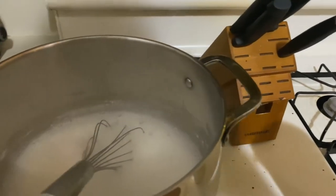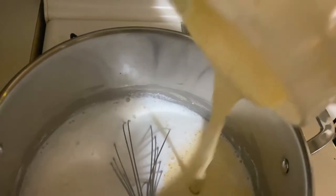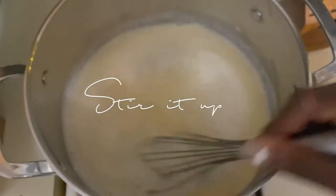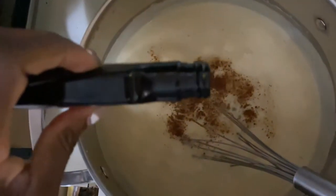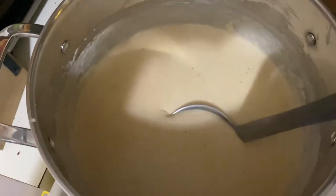Hey guys, so we're gonna put some coconut milk in here. Coconut milk to the water, let this boil up a bit. Okay, so now that this is hot, we're gonna pour the mixture in, the plantain and the peanut blended mixture. Then we're going to stir this. All right, guys, so we're gonna put some nutmeg in. All right, and then we're going to put in some vanilla. Okay, that's good. That's probably about a tablespoon.